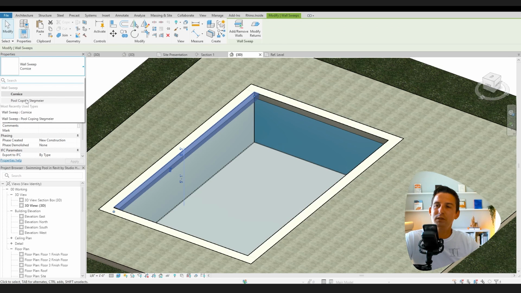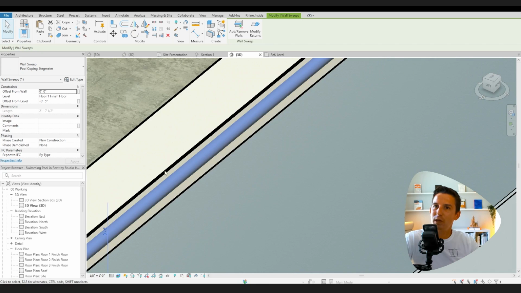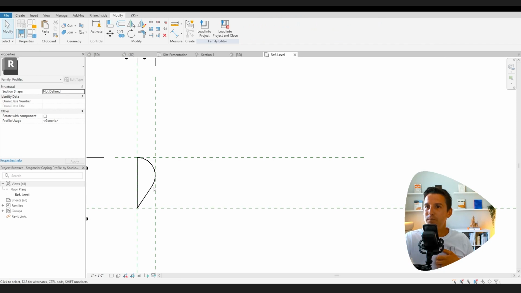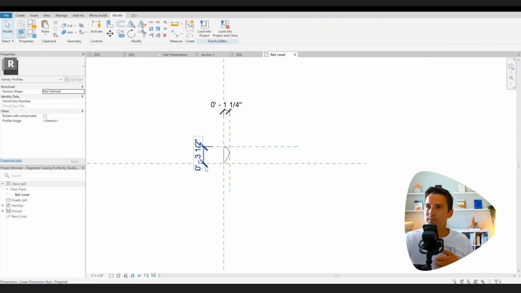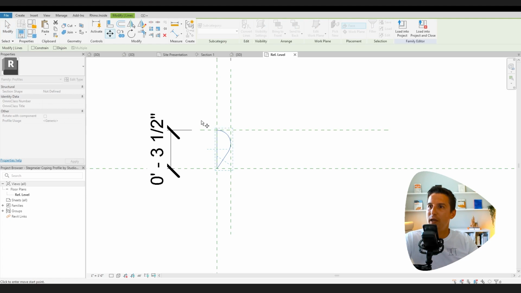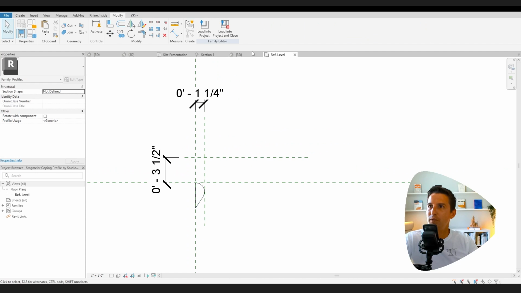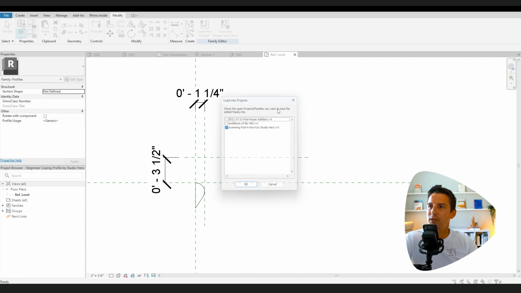Now in our case, I already have it loaded. So there it is. It's not at the right height right now. I want my offset to be how tall I made it beyond that. Now, if I would have made my profile, if we go back to it here, below this line, then I can make it have 0 offset. If I keep it like that, say load into project and close.